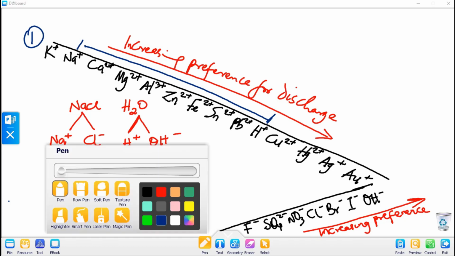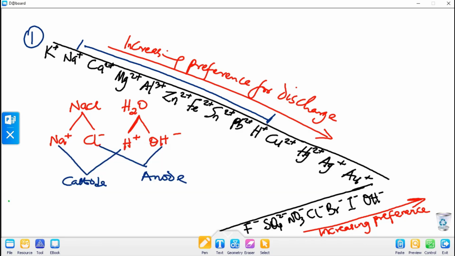So automatically it tells us that hydrogen will be discharged at the cathode. So it comes out, as a matter of fact, this is hydrogen plus, so hydrogen gains an electron and comes out as single hydrogen, and then it can combine with other hydrogen atoms to give us hydrogen gas. So this is what happens at the cathode.